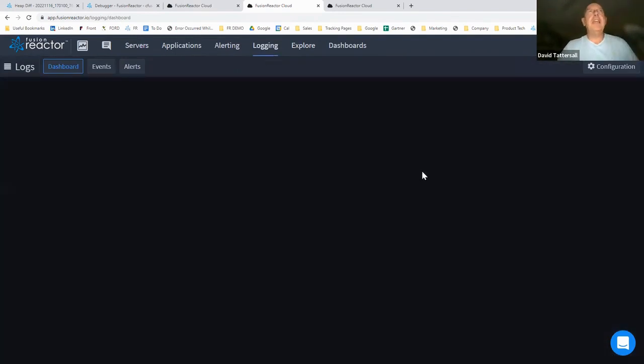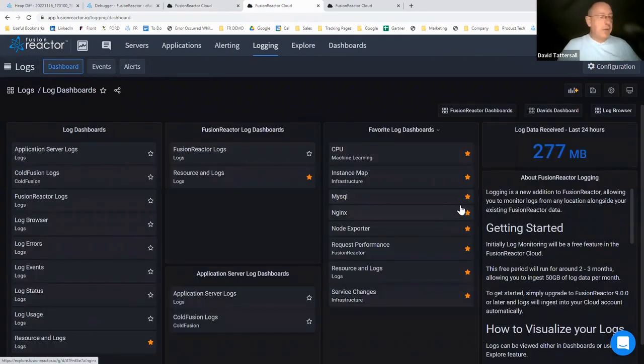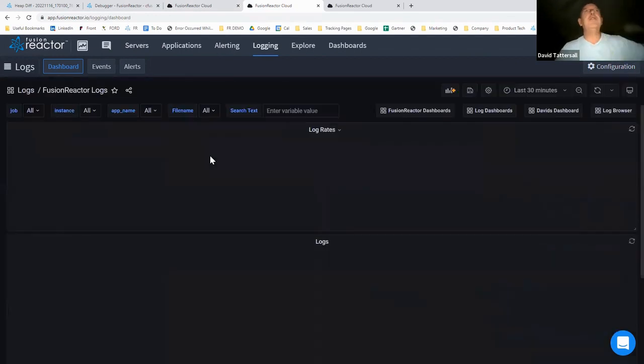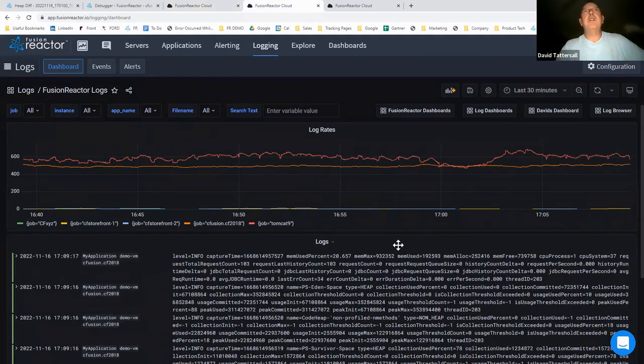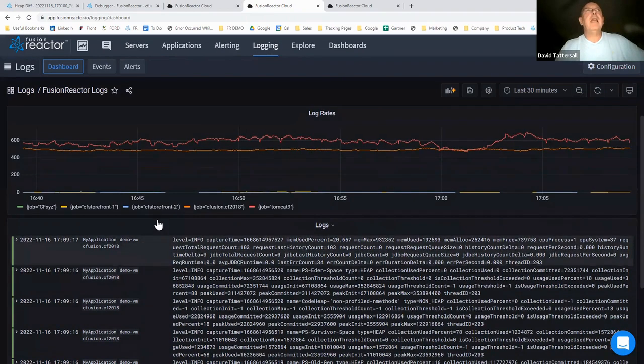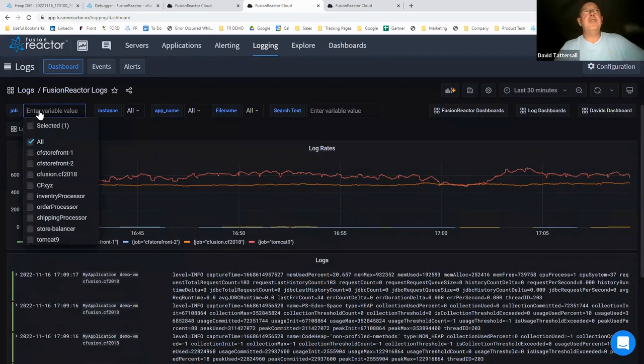So we've got the logging capability. This is my logging dashboard here. Let's click on FusionReactor logs. These are all the logs being captured by FusionReactor, and I can look at various different jobs.